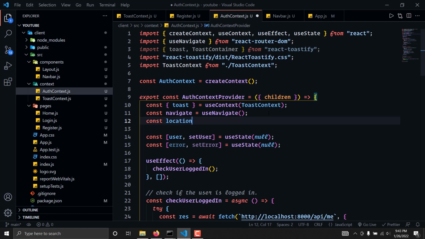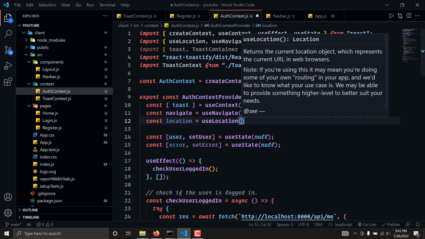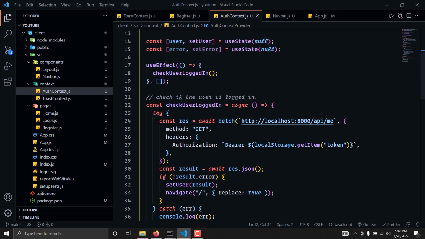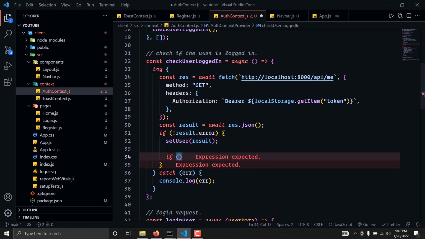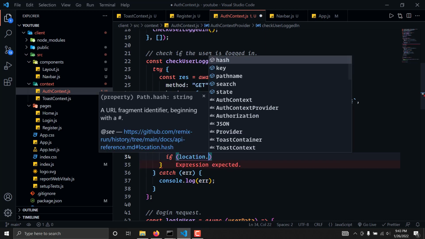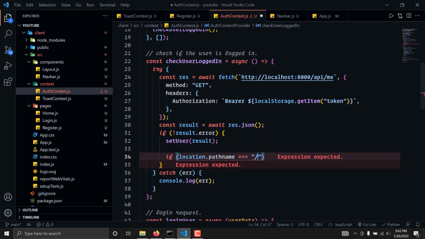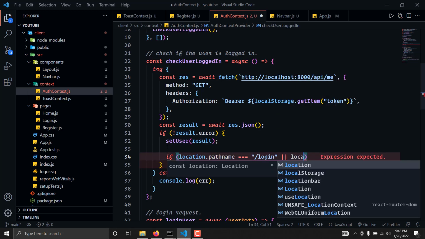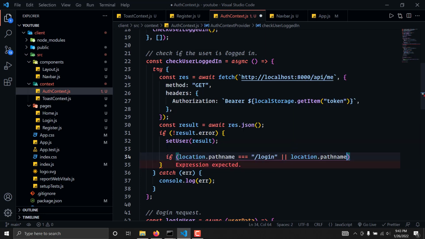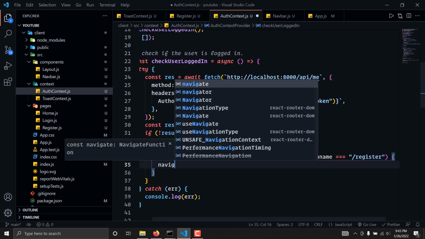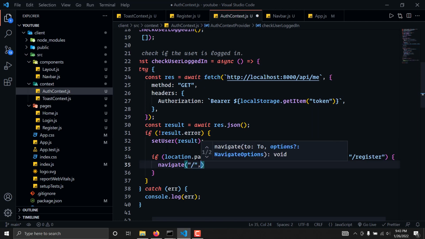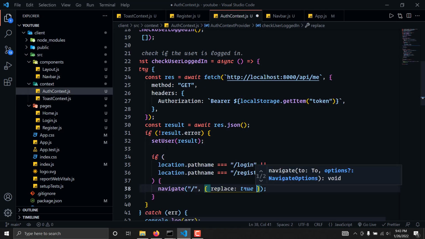So I am going to use location is equal to use location, and we are going to check here if location dot pathname is equal to slash login, or location dot pathname is equal to slash register, then we are going to navigate the user to the home page, and we will replace this to true.